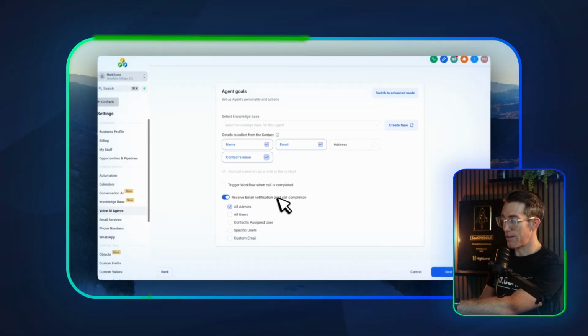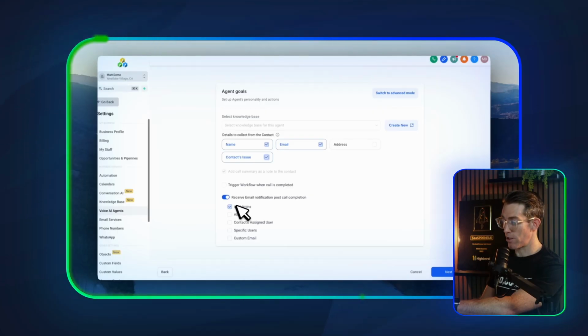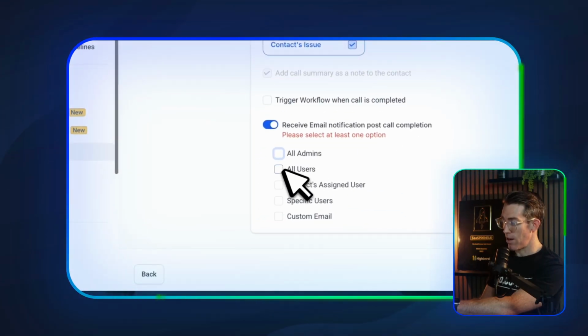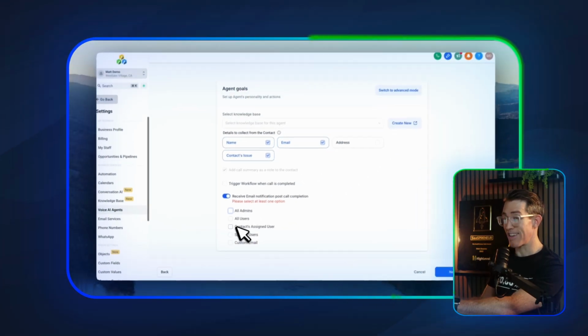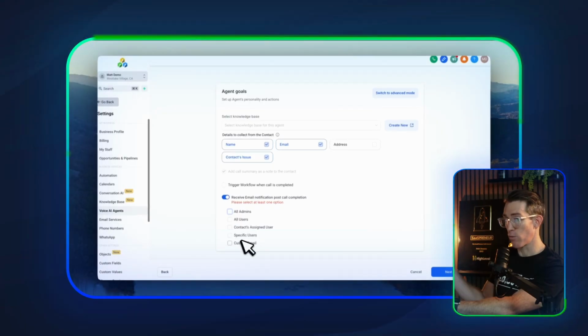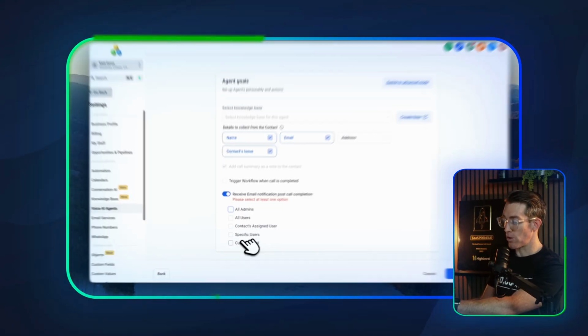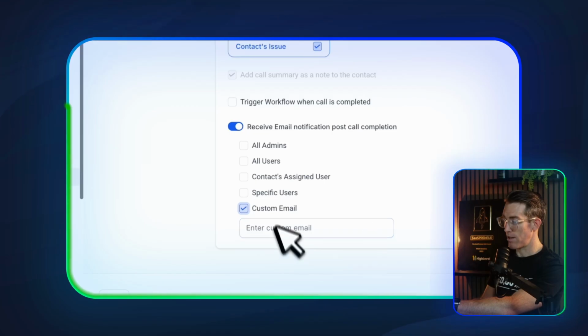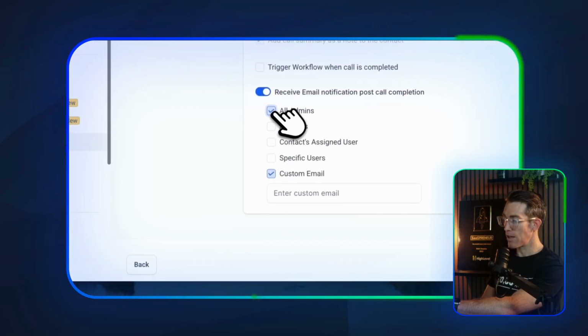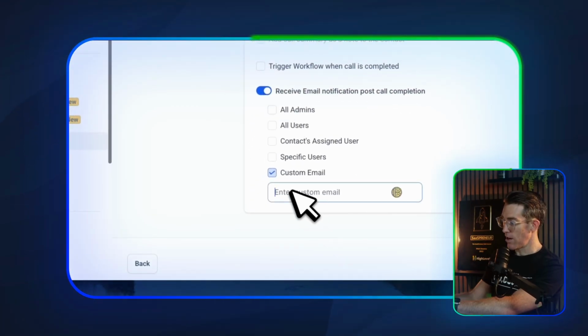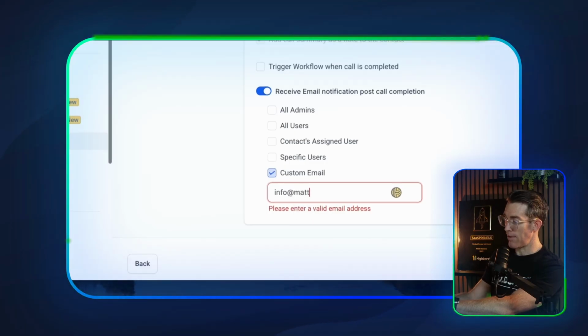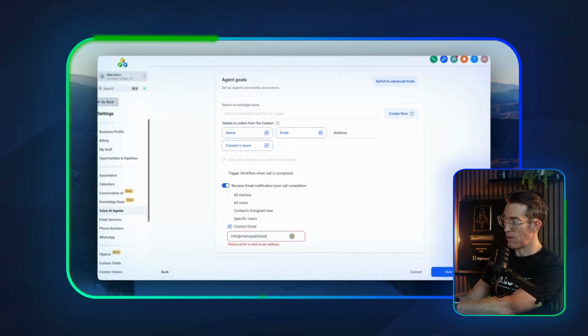And then you can email a post call notification to all of the admins in there, all of the users, the assigned user to the contact, if you're running rules like that, specific users, or even a custom email if you want to just run it that way. And you can pair a couple of these together. But for me, I might have it just send to Matt's paintball.